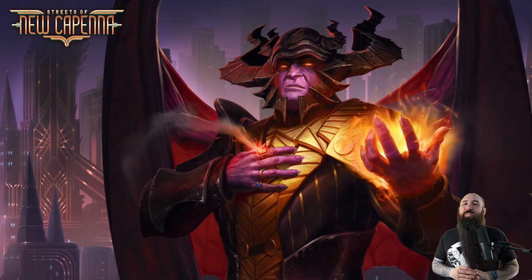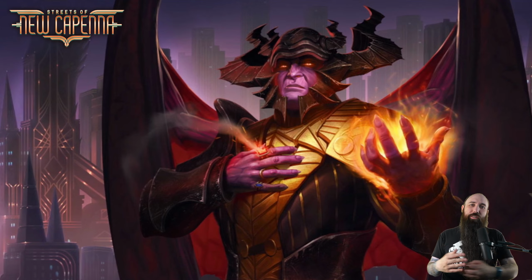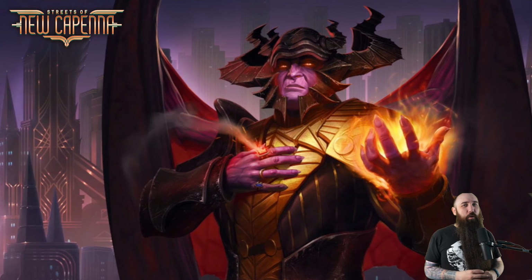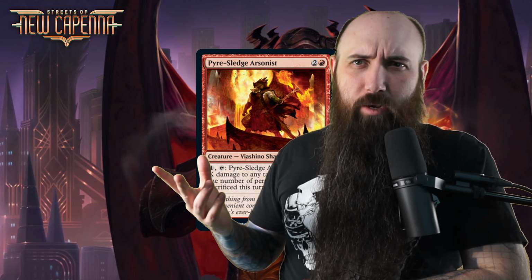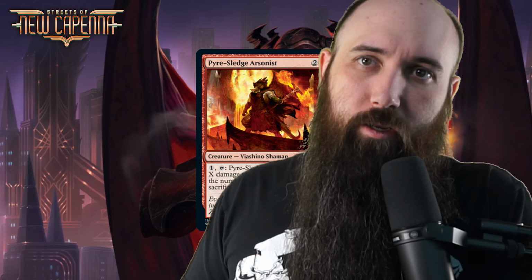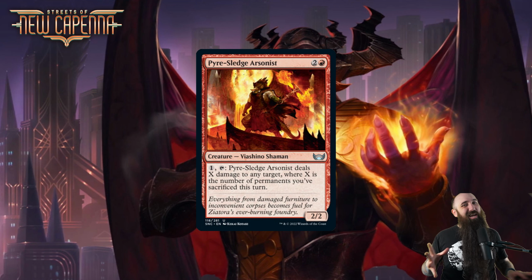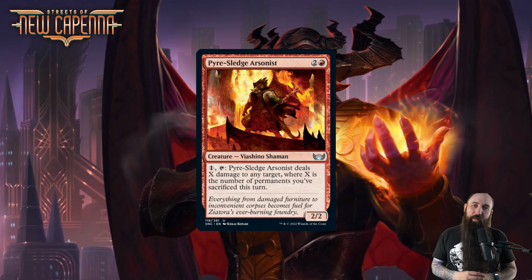Number 7 on the list is going to be yet another creature. I know, 3 in a row. It's like I've changed since the last time you've seen me. Disgusting. But this is going to be Pyre. I have no idea how to say that. Pyre, the Sledge Arsonist. It's a 3-mana 2/2 that has an ability of 1, tap. It deals X damage to any target where X is the number of permanents you've sacrificed this turn.